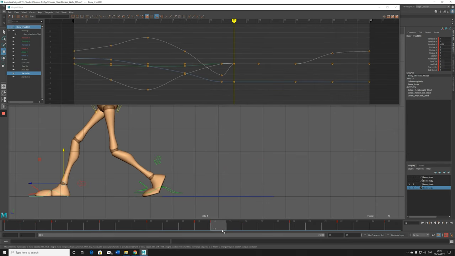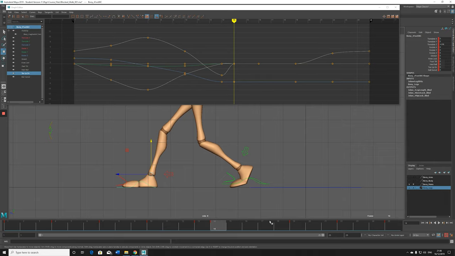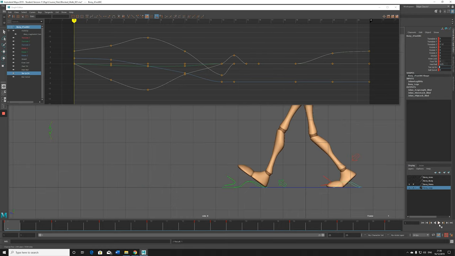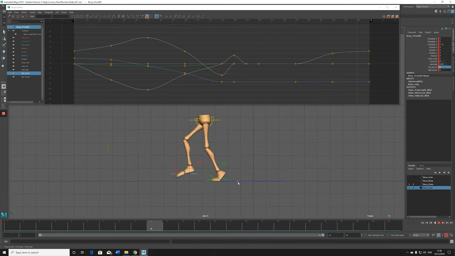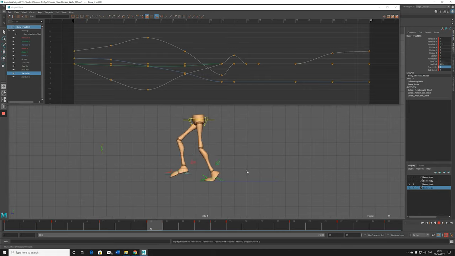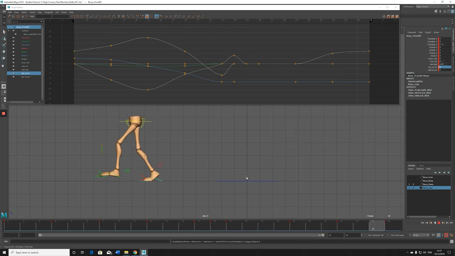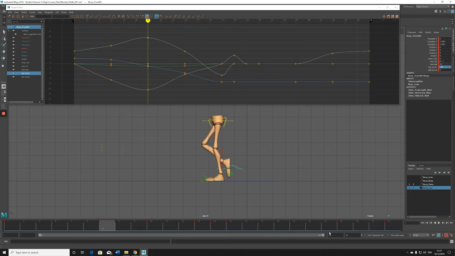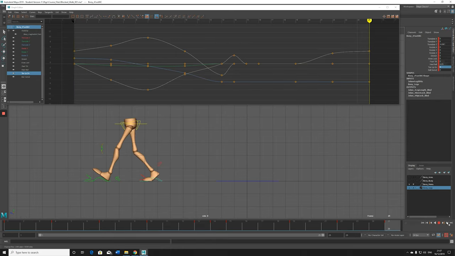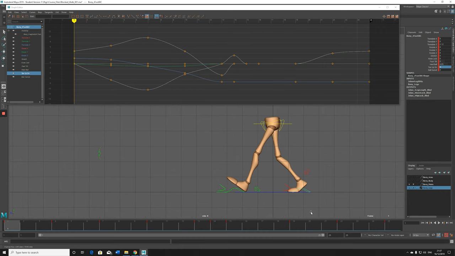And then you can select the other foot and say, okay, where it goes down, I want the toe to be up and then zero on the next one. So when we go back now, flop, flop, flop, flop, flop. See, you're getting a bit more of a flop now. So it's a bit more loosening up, isn't it? So if we go back, here you go, yeah. So you can start polishing like that.